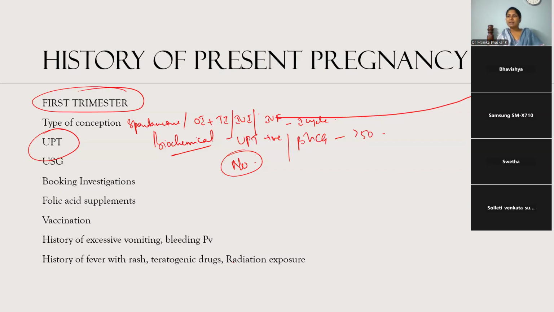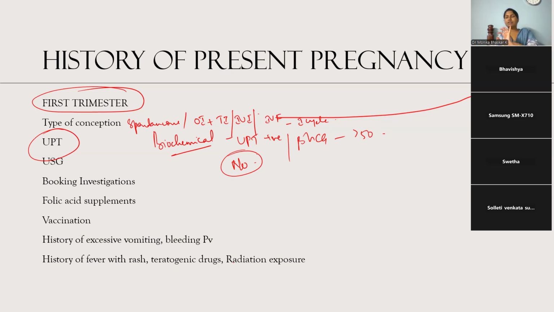So, what is biochemical pregnancy loss? There is no ultrasound evidence, or confirmatory evidence of pregnancy. Though biochemical parameters were said to be positive, there was no confirmatory evidence of pregnancy. Whether it is intrauterine or extrauterine, there is no gestational sac seen on ultrasound to confirm the pregnancy. So that is why UPT was done.